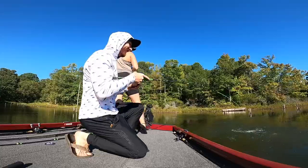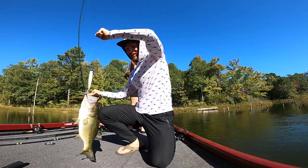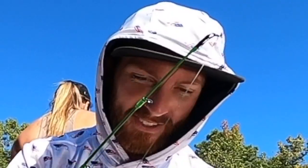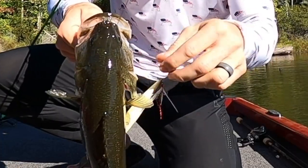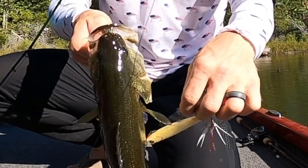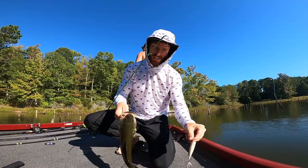Oh yes, he came back for it. That was epic. Second one, y'all. We've seen him blow up enough and we're like, you know what, we gotta break out the topwater. So that's exactly what we're doing. I don't know if it was this one or another one, but it popped that thing out of the water so high and I just kept working it. In fact, I started working it even faster. Second one in the boat.